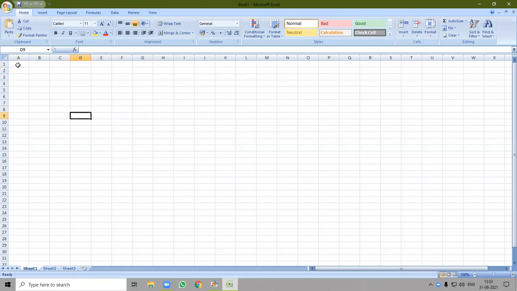Now, supposingly here are the marks, let's say in Hindi, in maths, and in English. And here I have created a total cell. This is my active cell.